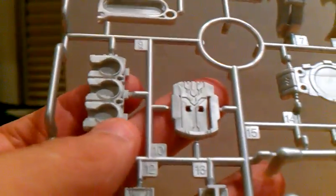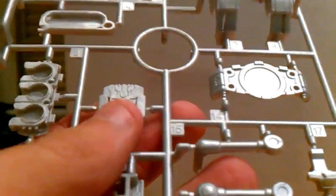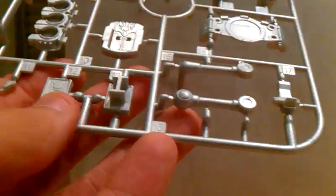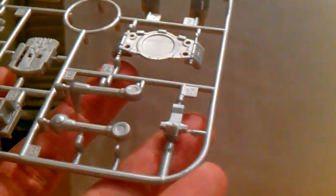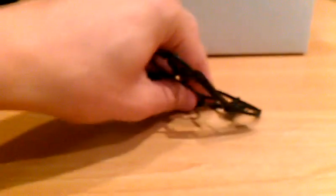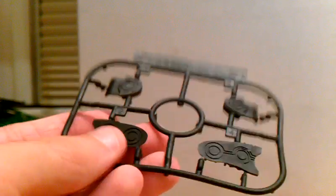Here's the O scanner, or the inner part of the O scanner. Here's how you hold the O scanner, and this the O belt driver. Back of the thing, parts for the metajalber, and parts for the belt right here, the front of the belt. And then we get the J, which is rubber, which will give you a nice grip on the table. Like, you know, I guess depending on how much weight you put on it, you get some nice detail. So hopefully a light blue panel line wash will bring all these out.